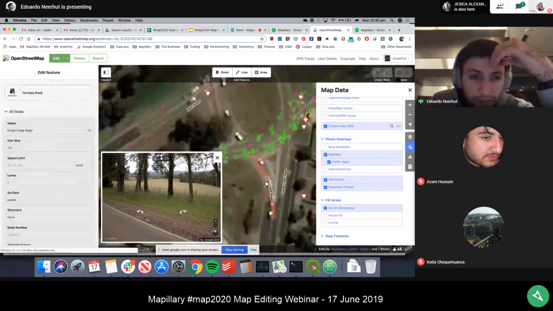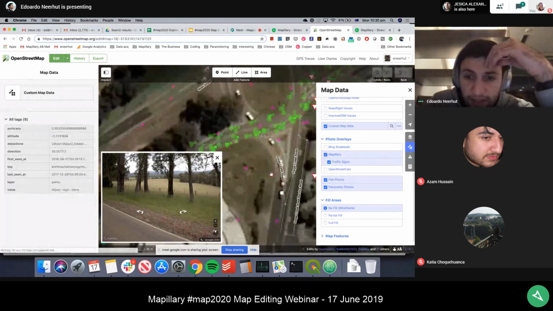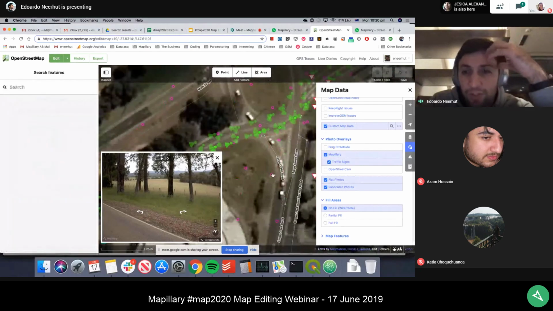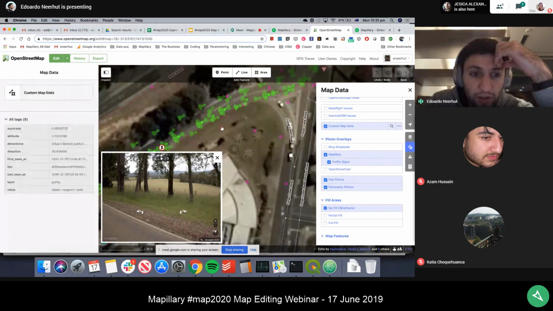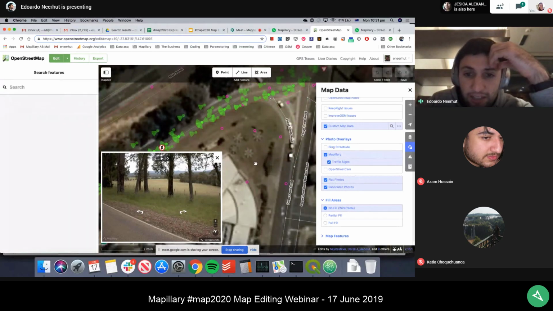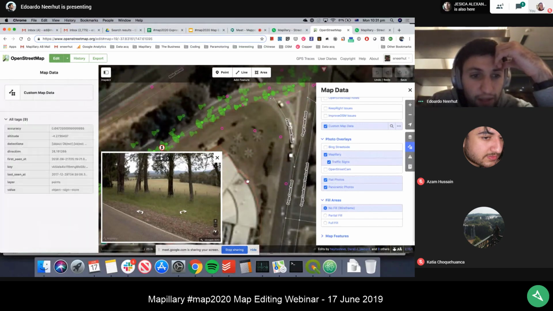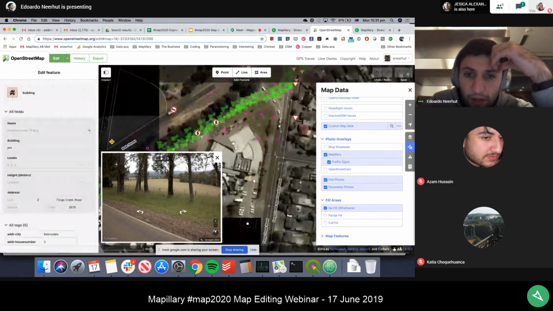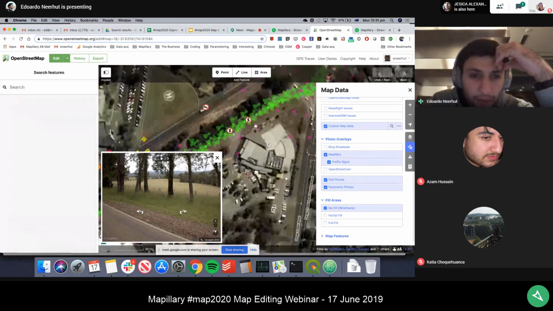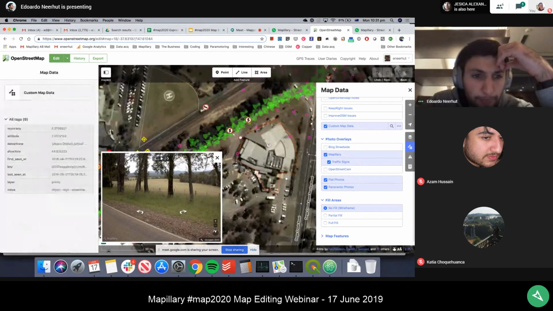You could actually filter these out if you wanted to. There's a store sign as well. Like we were just talking about before with point of interest information, if you're trying to find shop names, that might be an easy way. Advertisements as well. You could then click and see which image that has been identified in. More store signs. There's a range of different information here. More advertisements.